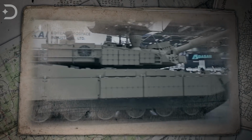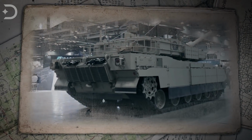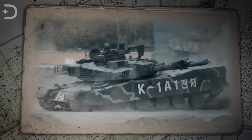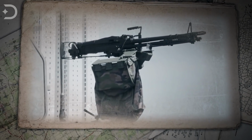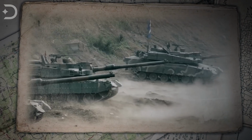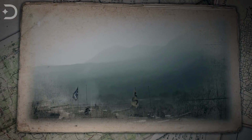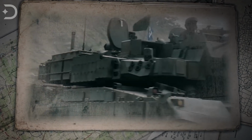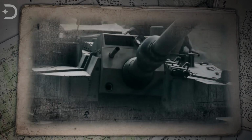It is also armed with the Korean Smart Top Attack Munition, a fire-and-forget anti-tank ammunition special to the Black Panther. It is launched as a kinetic energy projectile from the main gun and can travel up to 5 miles. When it reaches its designated target area, a parachute deploys, giving onboard radar, infrared, and radiometer sensors time to seek and acquire an enemy target. When a target is found, an explosively formed penetrator is fired from a top-down position to exploit the weaker upper armor.